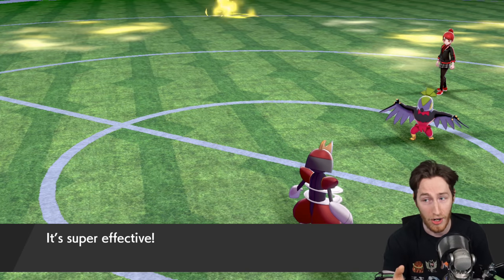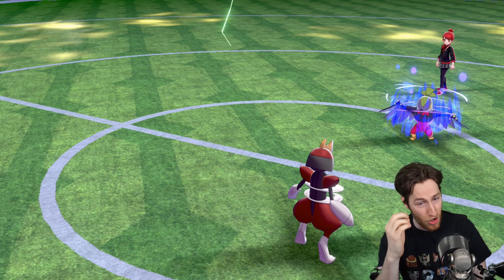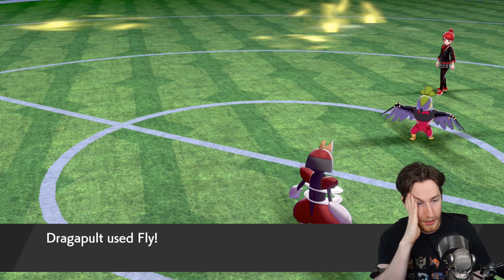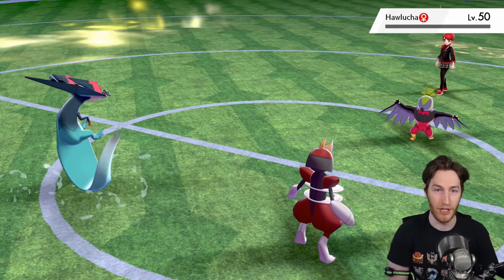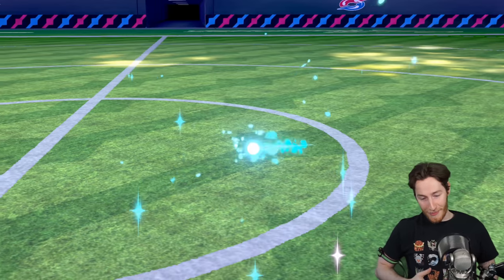We only lost one Mon. I could have avoided it entirely by switching in Mimikyu. I did not expect him to Close Combat in that situation. Why did he use the fighting move and not the flying move? Oh, dear. Fly. Boom. Yes, the new animation is beautiful. Boom. Dead Hawlucha. We're good. We only lost one Mon. Ha!